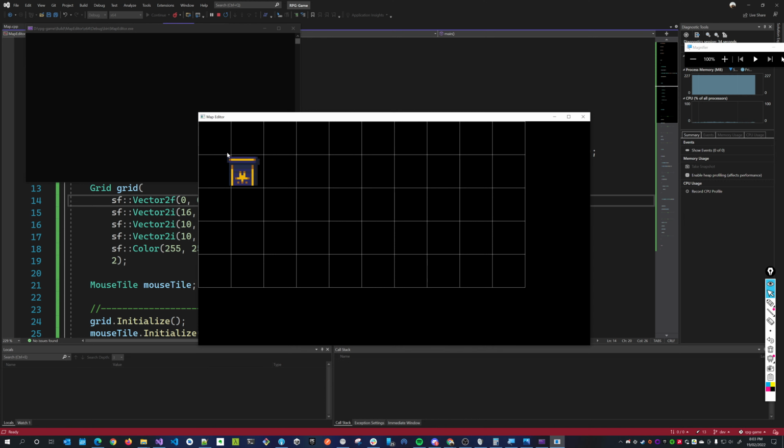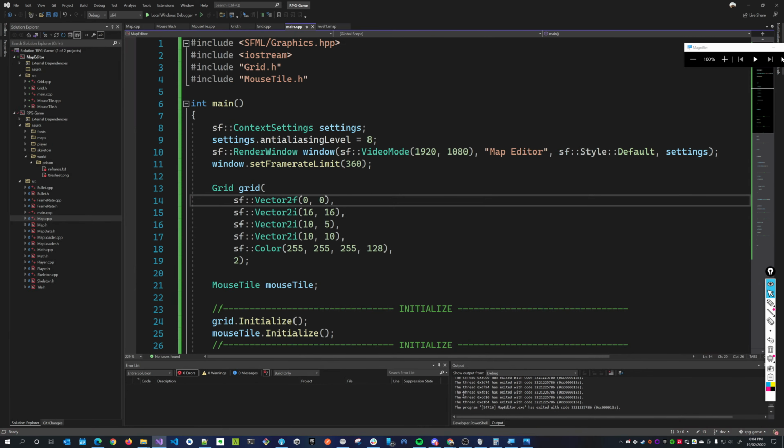If I move my mouse over here, the cell will be here. If I move my mouse over here, this tile would be over here. However, if I move my mouse to the next cell, now the tile will be placed over here. If I move my mouse anywhere inside this cell, the tile will always be over here. If I move my mouse to the next cell, the tile will be over here. Even if my mouse is on the edge, the tile should be over here, right? And that's what I want to accomplish essentially.